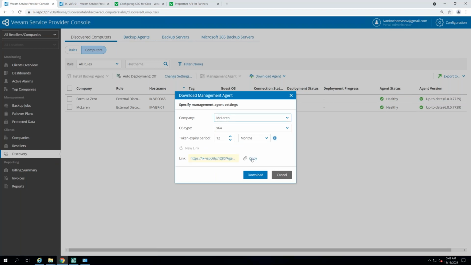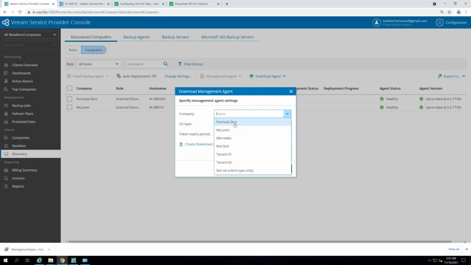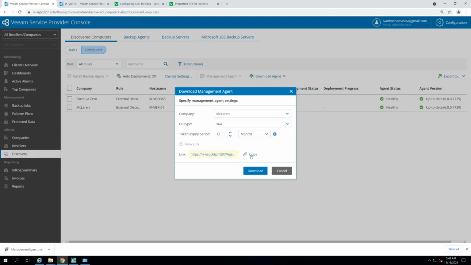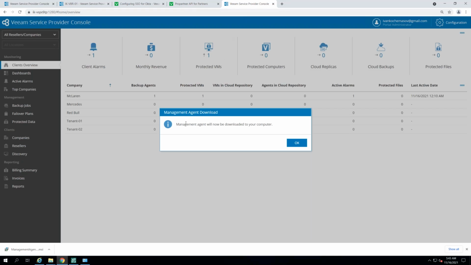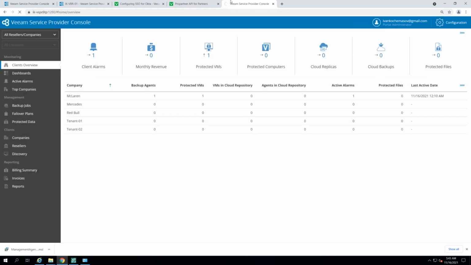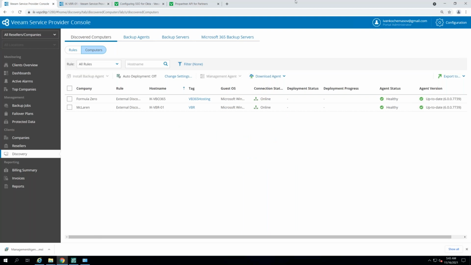So in addition to not needing to download it manually like that, you can also generate the link. And so if I show it again, just utilize this download link and send it to the customer. So the customer uses this link and they can download the management agent right away. So much more convenient. On the tenant side, the interface of the management agent will look like the following.